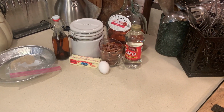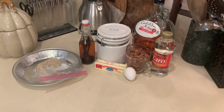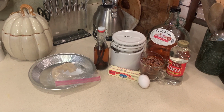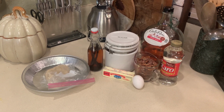You need a cup of pecans. You need a cup of Karo syrup. You need about 3 teaspoons of sugar. You'll need about a 1/4 cup of butter, 1 egg, and some vanilla, about a teaspoon of vanilla. And we'll jump in there and we'll put all of this together. Doesn't take very long, but boy, does it make an amazing pie, and I can't wait to show you.